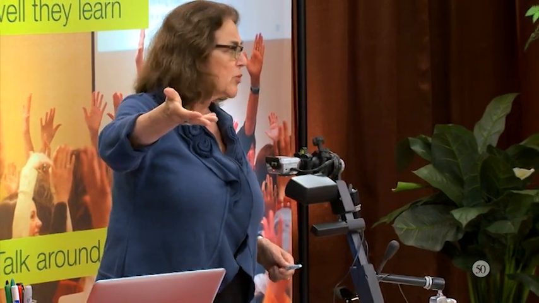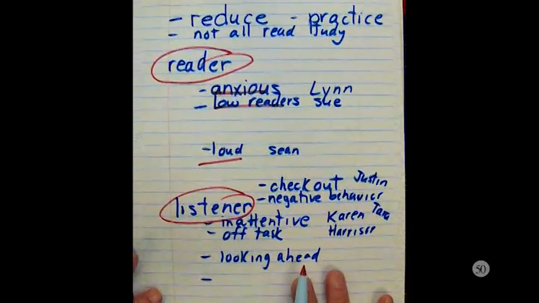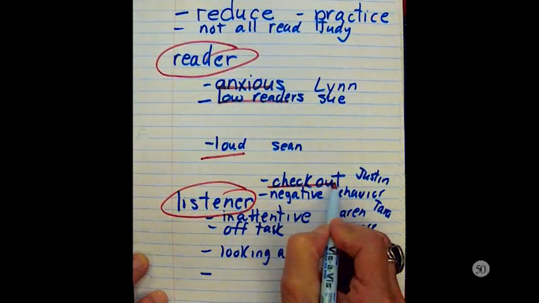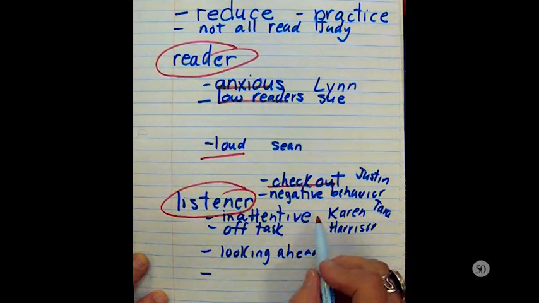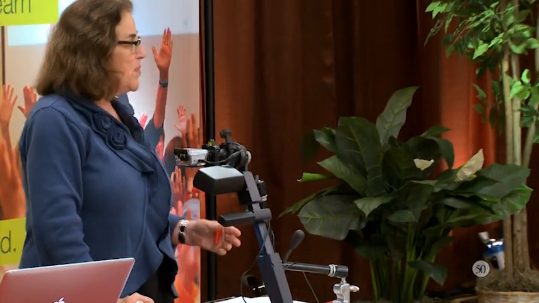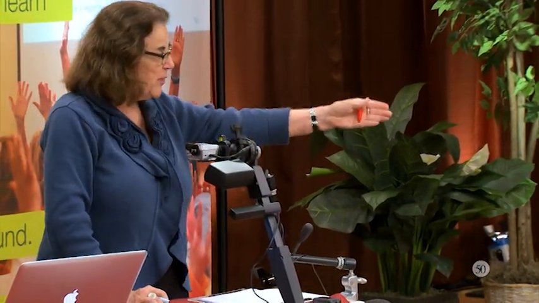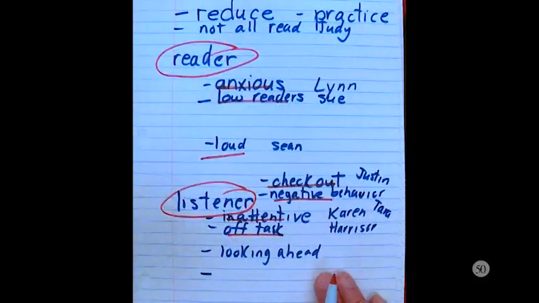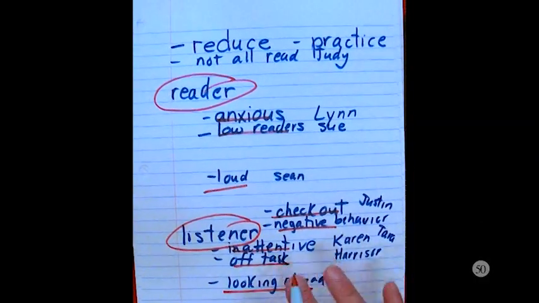Yes or no? If you believe that they're all following along, get a grip. Not only that, Justin said they check out and negative behaviors begin to emerge. They're inattentive, they're off task. And Harrison said, I remember in school you read a paragraph, you read a paragraph, and what you should be doing is counting and figuring out your paragraph so you are looking ahead. So there are numerous disadvantages. The big one being that as the numbers go up, the practice goes down.